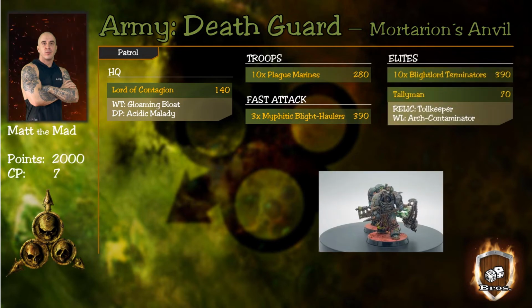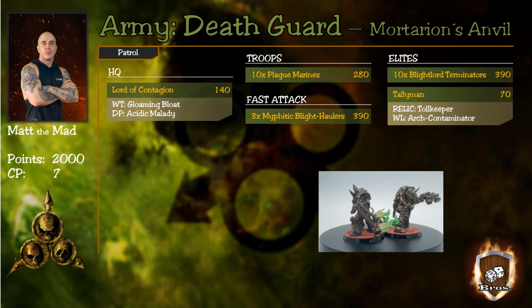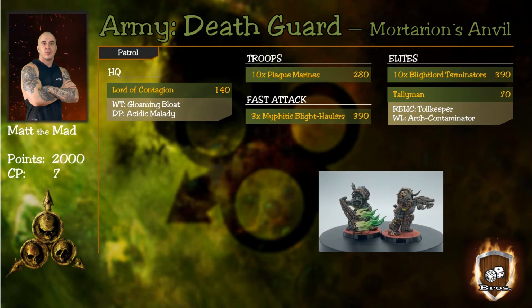Elites, I took 10 Blight Lord Terminators, so with the new data slate that came out, they now have OPSEC. They're very, very good, very resilient, and they can hold points now, which is amazing.